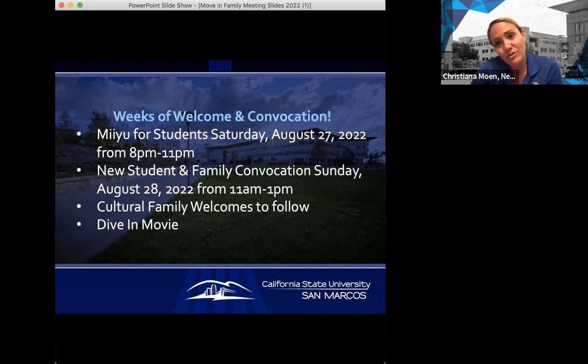Oftentimes I get the question of whether or not it is a safe event or opportunity. And as somebody who hosts the event, I would say so, in the sense of it is intended to be an option for our students to have an alternative to being able to make friends and make connections on campus, as well as being very lit in the areas of being able to get them to and from housing. We also encourage students to walk up with their floors. So the floor meetings that Allie referenced happen just before MIU. And so it's very intentional of how folks gather for those meetings, walk up to MIU together, and then walk safely back to their respective hall thereafter.